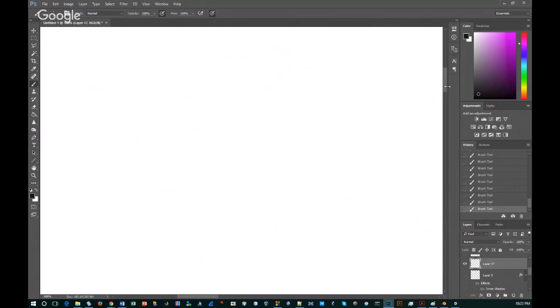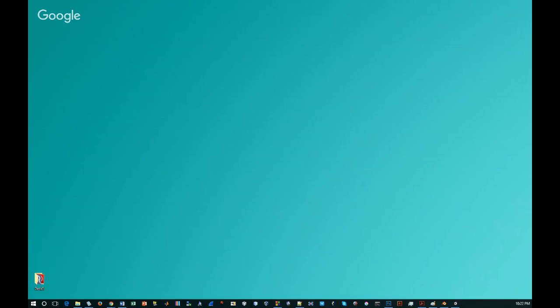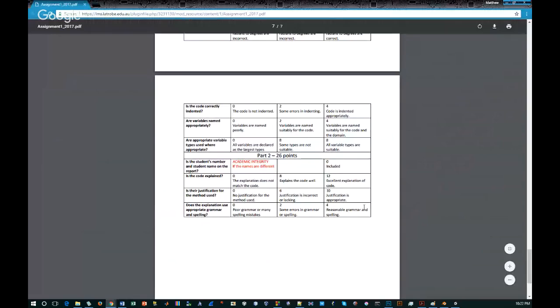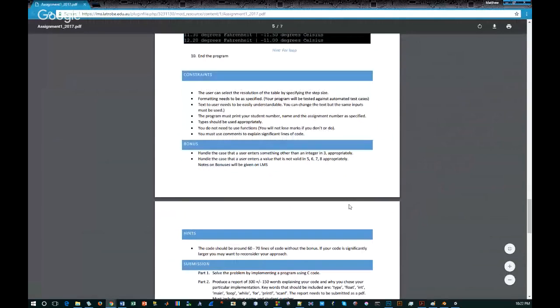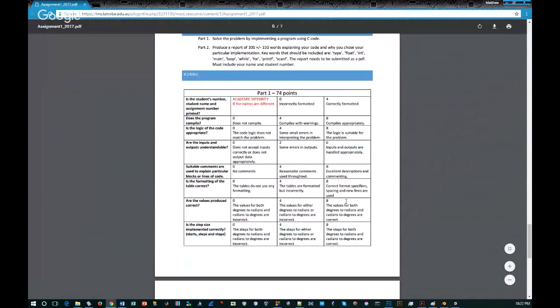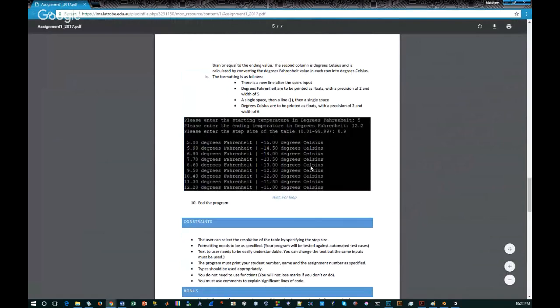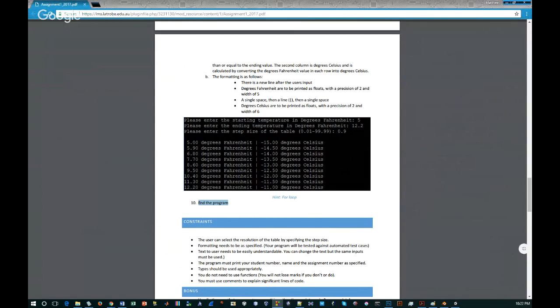Should a program end after presenting a table? Yes, it should. It doesn't loop continuously after. It's not like the lab we did today where it prints and then asks, do you want to go again? It just says end the program. So let's see if I can get it up.